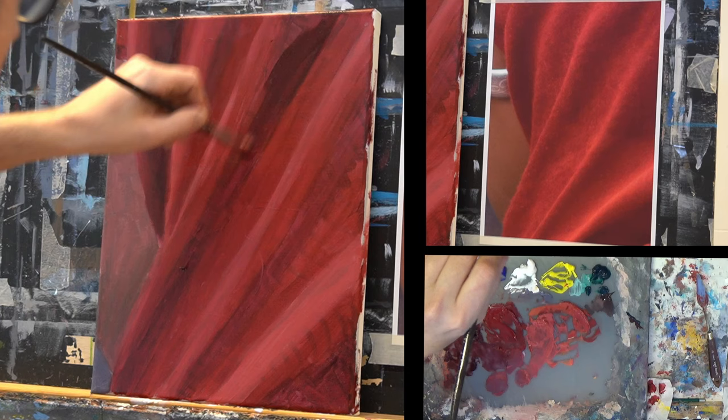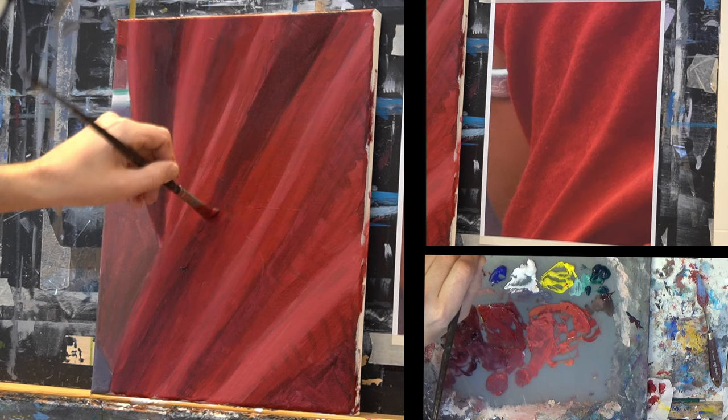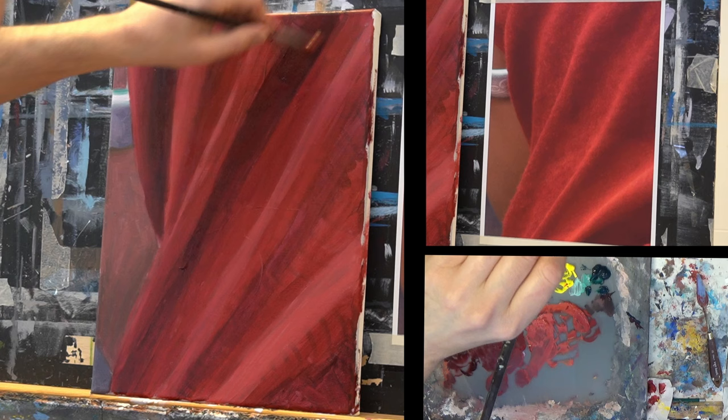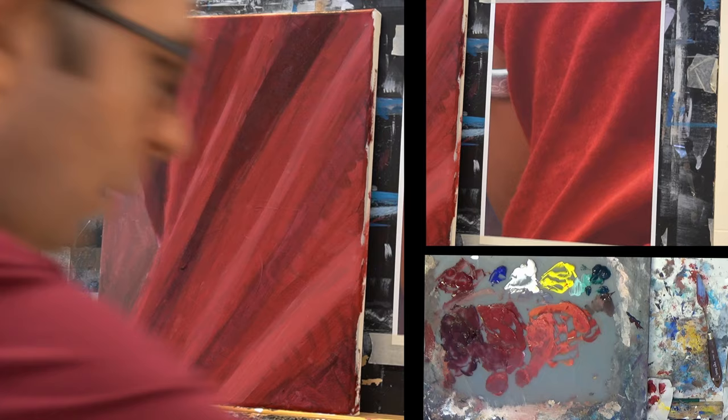So here is more of a form like that. And here it gets slightly lighter again. So this is obviously the darkest part of the whole area. So then quickly we go over to the lighter part.